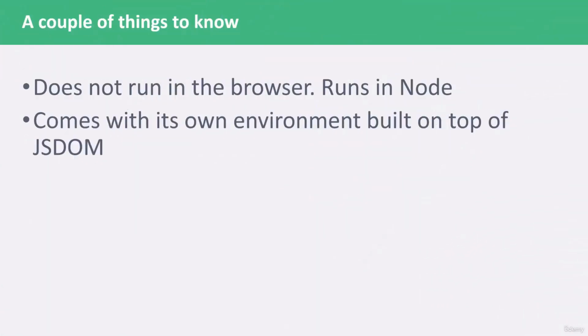There are a couple of things to know before working with Vitest. Vitest does not run in the browser. It runs in Node. This is a problem because Vue is a client-side library. It needs a document to be able to render components. We're completely dependent on the browser document.